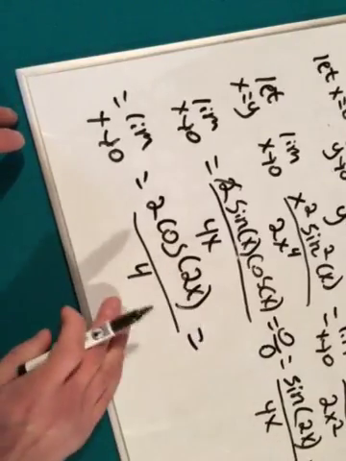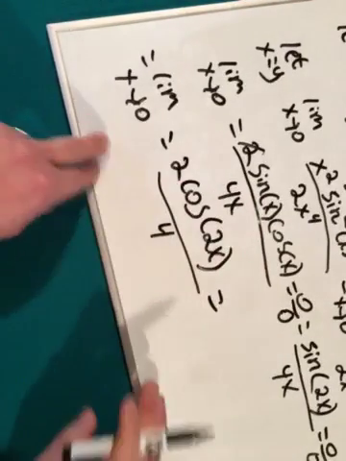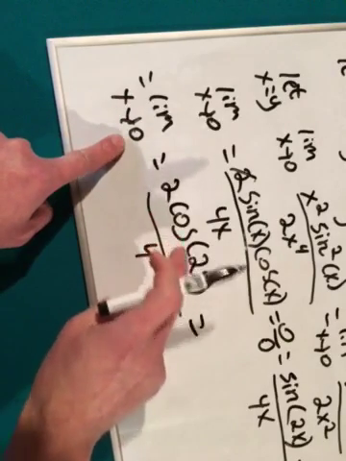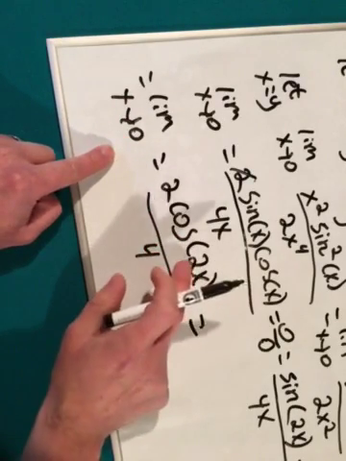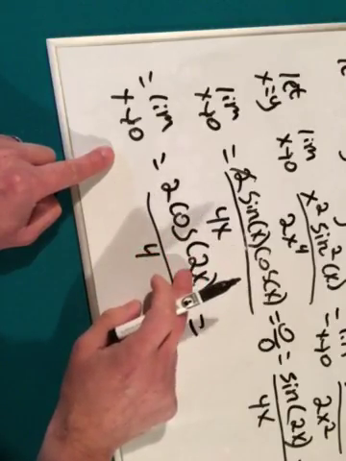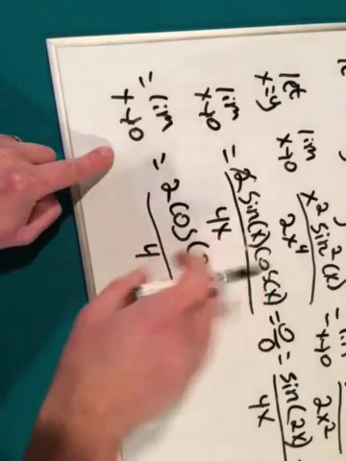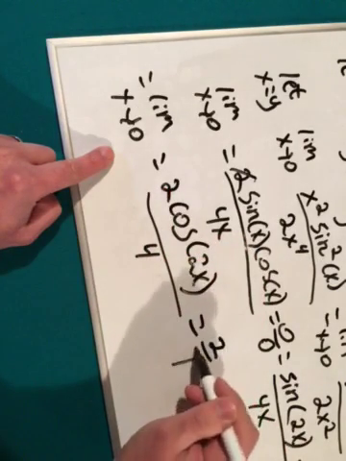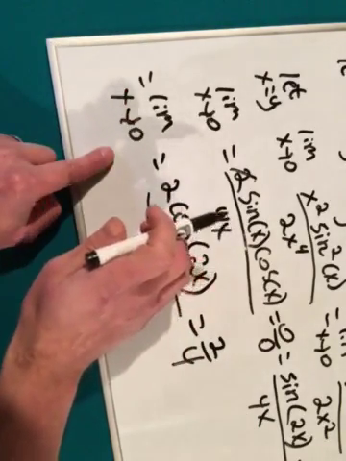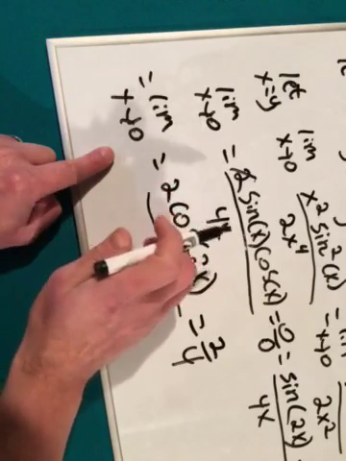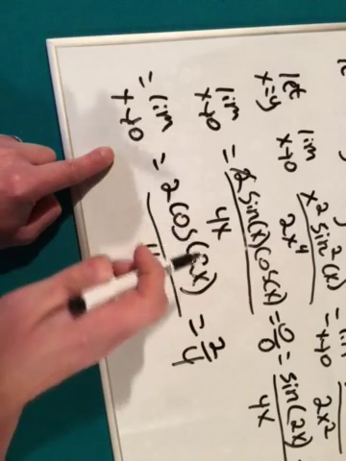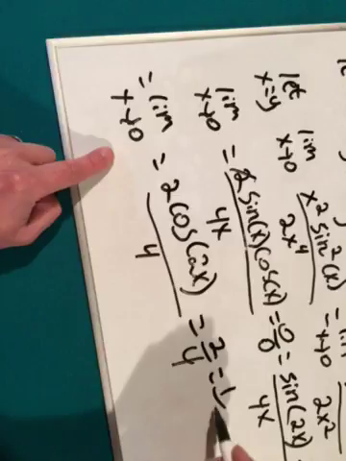Oh, well now we have a constant on the bottom. So what do you get when you take the limit as x approaches 0 of 2 cosine of 2x over 4? Well, 2 times 0 is 0, but cosine of 0 is 1, so that's 2 times 1, which is 2. The limit as x approaches 0, you plug in 0, and you get 2 over, you just have a constant on the bottom, that's 2 over 4, which is 1/2.